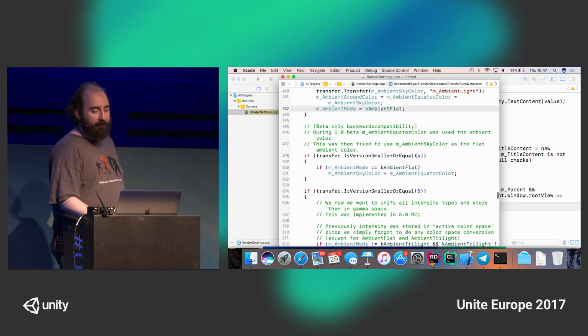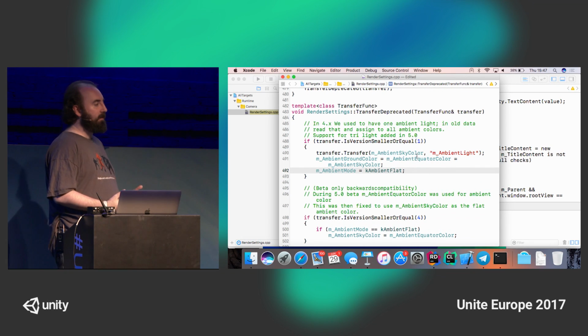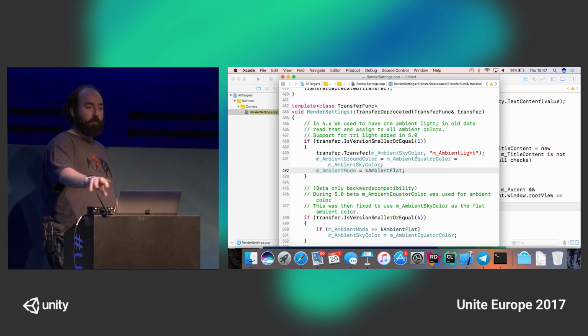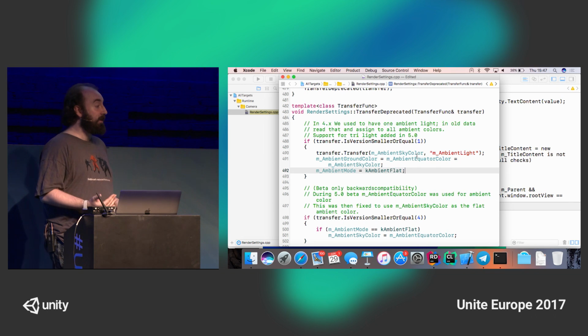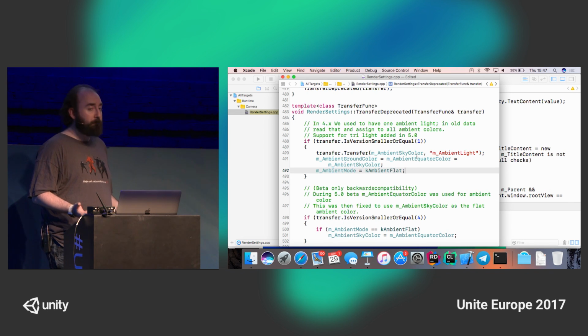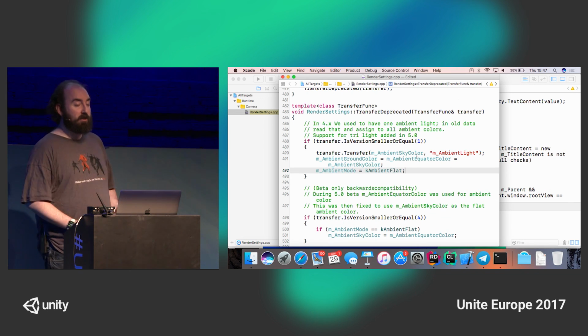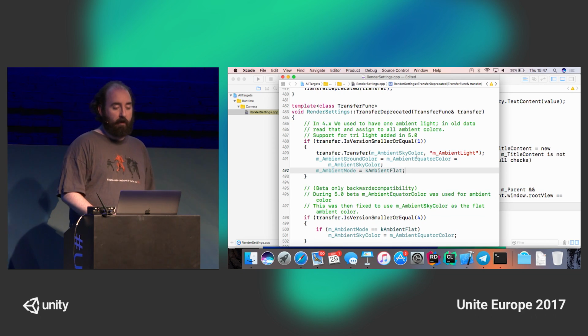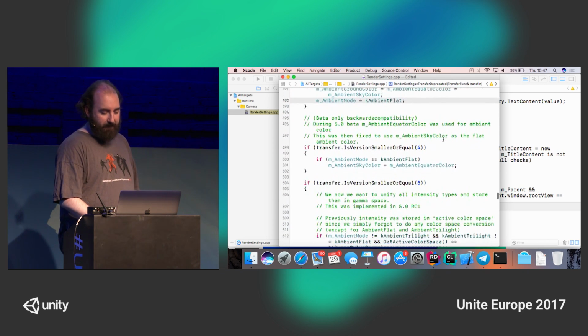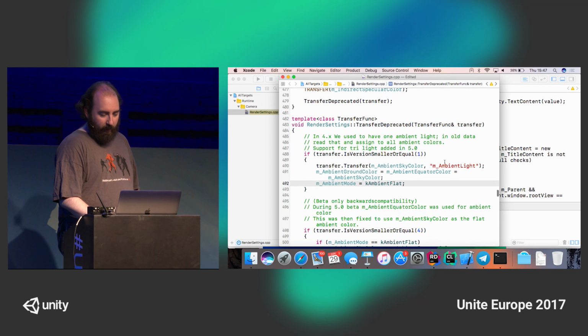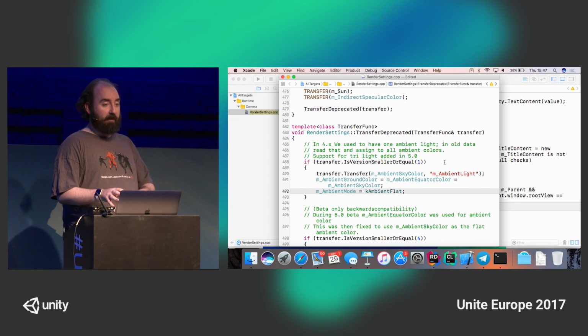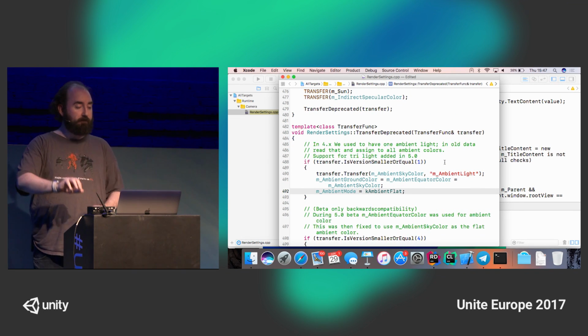So whenever we're kind of upgrading and changing the data formats of things, we'll bump the version number, and we can just write a little bit more code in here to deal with whatever migration is needed. Okay? By the way, this is something that we do want to bring to you in C# as well, and I can answer questions about that at the end. So that's kind of what it looks like for an object to kind of feed the values in.